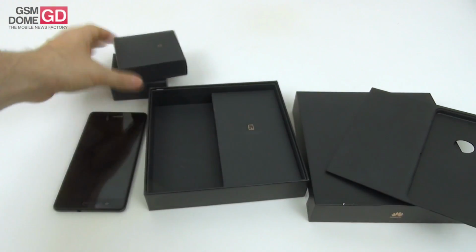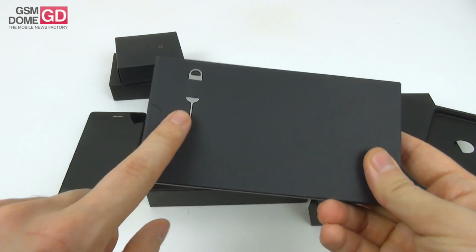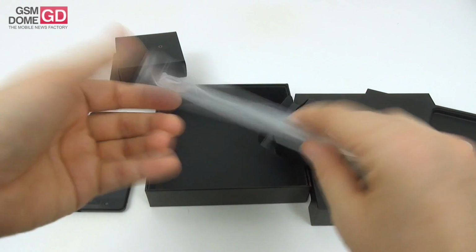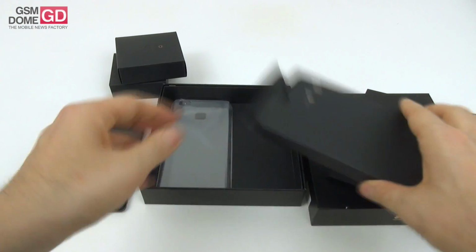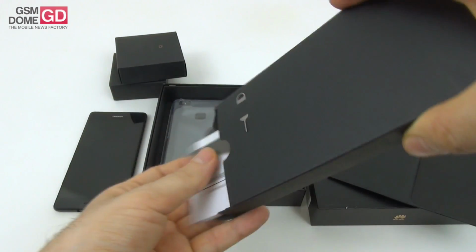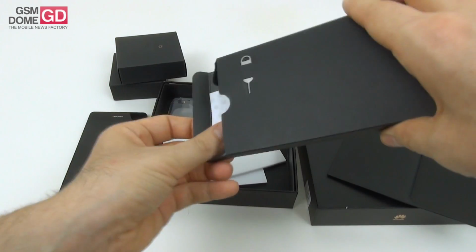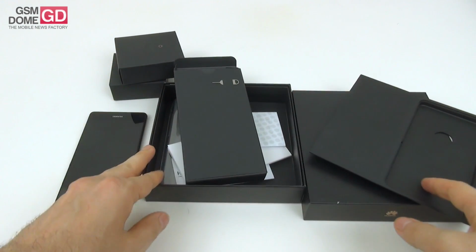And finally, the last box, the biggest one of them all. Let's see what's here. We find a metal key to prop open the slots. And inside, surprise, we get a special case for the device, transparent and dotted. If I'm not mistaken, similar to what we had with the P9 Plus. And of course the manual and warranty card, and even more manual here. And that's pretty much it. That's everything that's inside this black box.